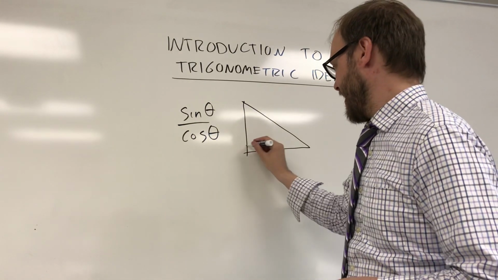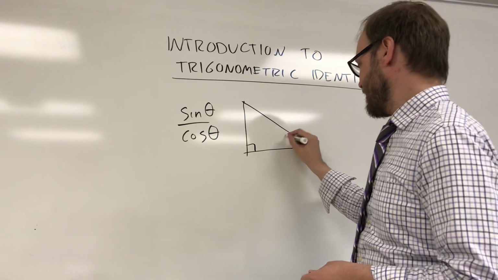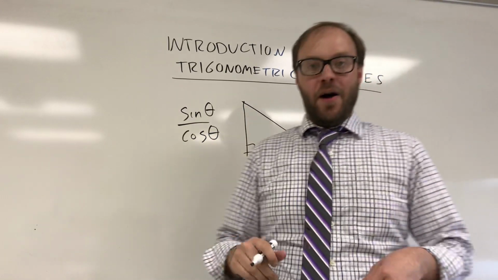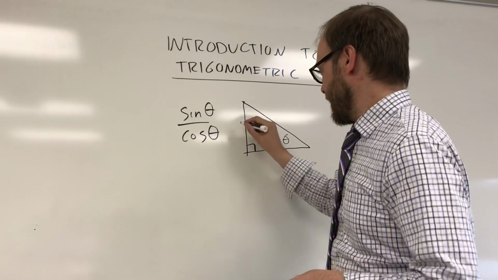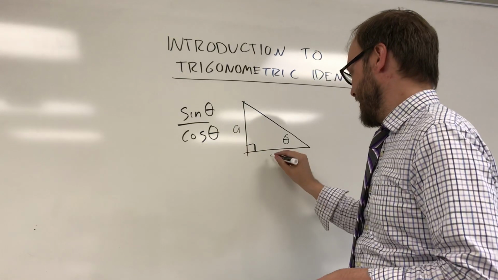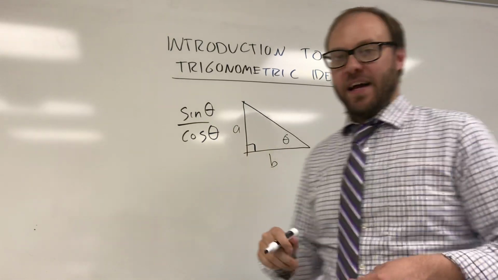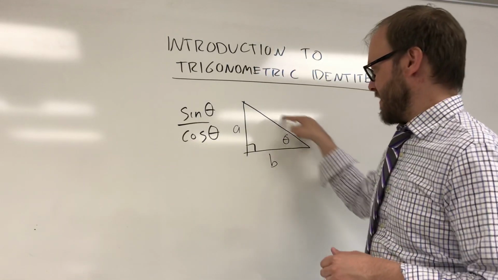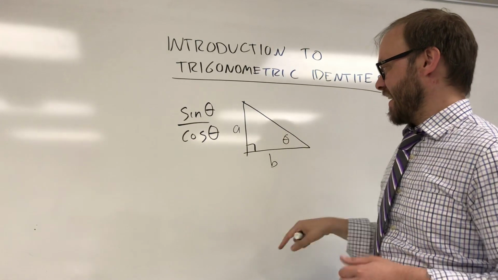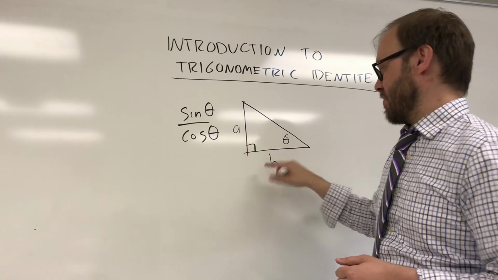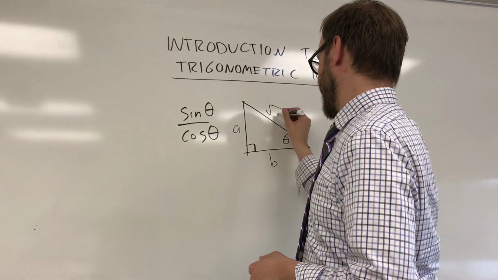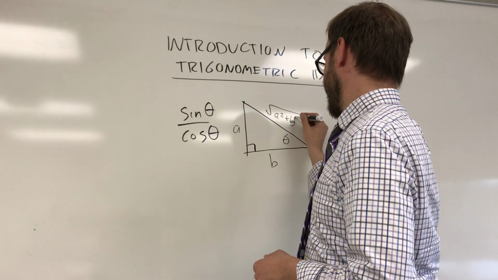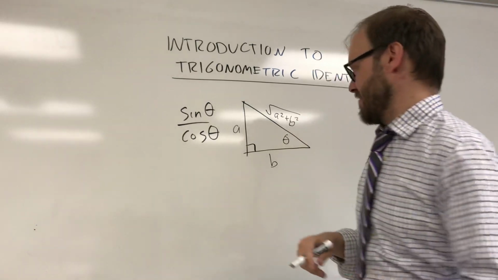So if I make a right triangle here, let's make this angle theta. I'm going to label this side with an A, just a variable value, this side with a B. And to keep the number of variables as low as possible, I can use the Pythagorean theorem to get a labeling for this side. That would be the square root of A squared plus B squared. So that's going to be my labeling for the third side.